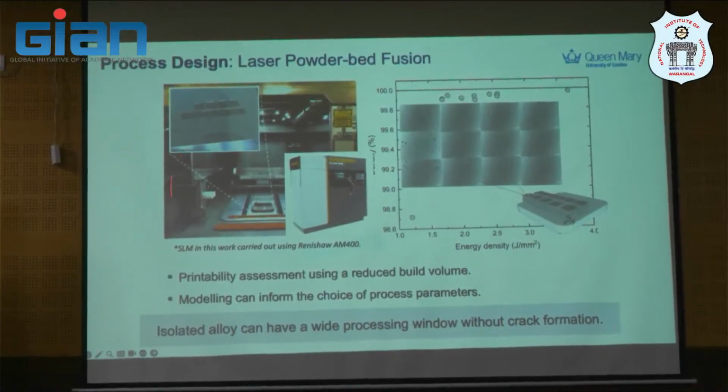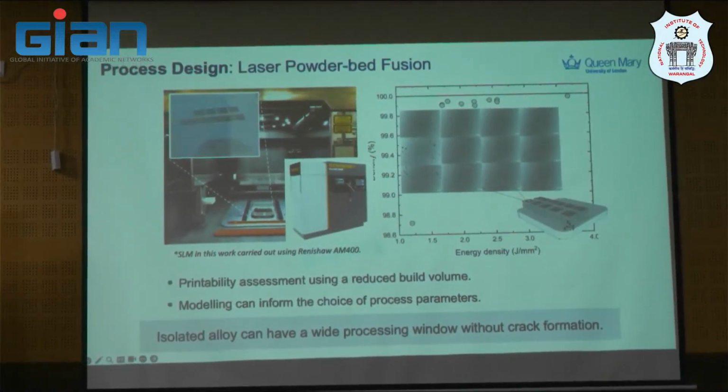I think every time people talk, I have to mention the machine, because AM is a machine-dependent process. Whichever machine you develop this alloy on, you will need to use that. So basically we can get the best processing window, the best condition up to now. I just want to give feedback, I hope this is closed-loop control, to yesterday's talk: that is the condition we used to print those 4 alloys to study the cracking, if you remember. So we print this and model to inform the choice of process parameters.